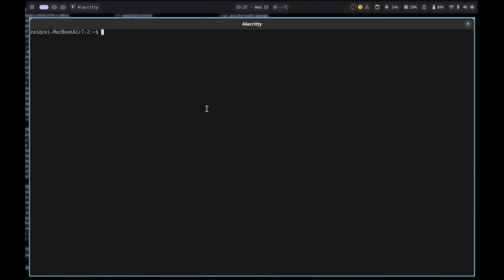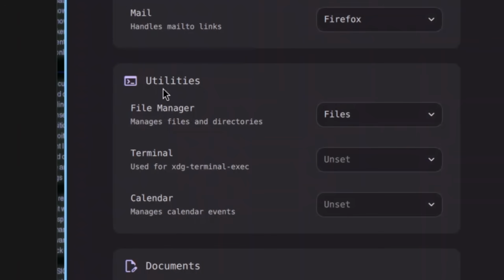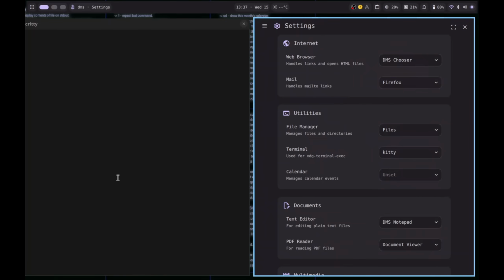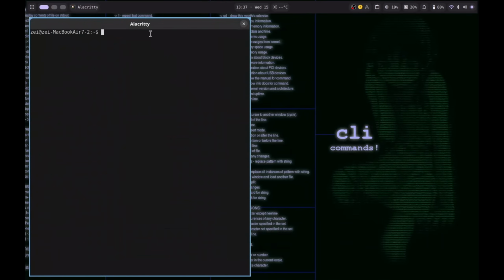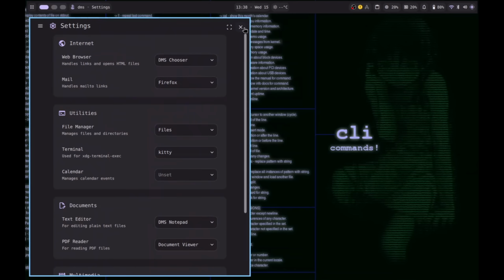Alrighty, what else should I do here for the LARP? Yeah, customize the terminal. I'm going to change it to Kitty terminal. We can actually set the default terminal using the settings here in the utilities. Terminal. This is unset, but we're going to set this to Kitty. Now, if I do Control T, it still opens Alacritty. It's already on Kitty, right? But it's not executing Kitty for some reason.